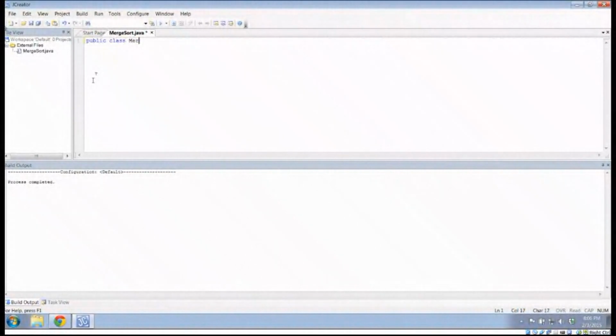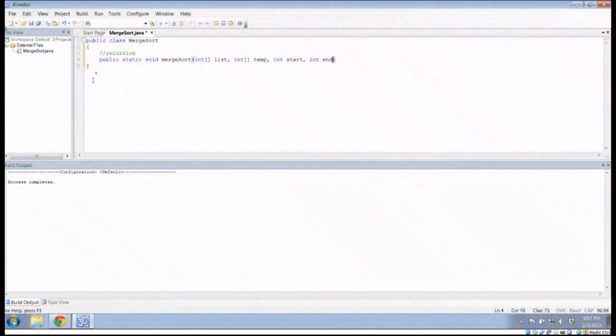So what we're going to do is create a class called MergeSort. So public class MergeSort. And I'm going to create some methods in here. So the main idea is I want to get my recursion in here. So I'm going to have public static void MergeSort. And in this, I need to keep track of my original list of data. I'm also going to need to keep track of a temporary list of data, this place that I'm going to be copying the numbers to. I'm going to need to know where the start point of the list is and the end point.